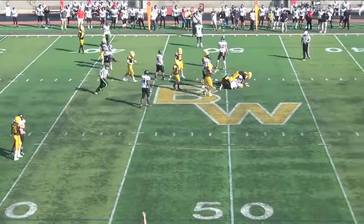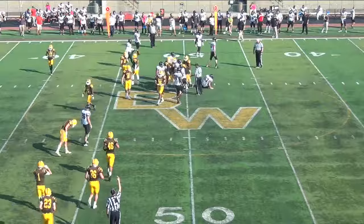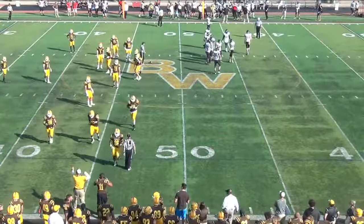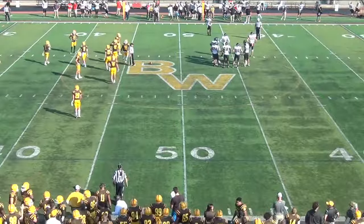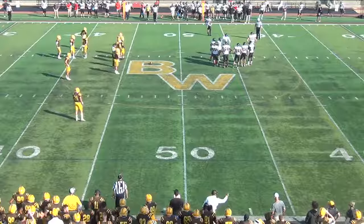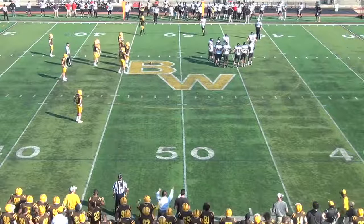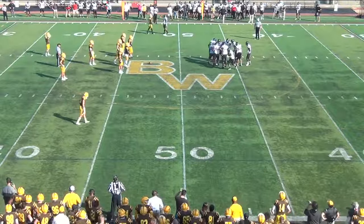And the Yellow Jackets come up with a big stop there, coming up with a gang tackle, which will bring up a third and four. It looked like they gave him an extra yard on that play. He was able to push it forward a couple feet, and they gave him the full yard. So third and almost, we'll call it between 4 and 5 for the Muskies. Definitely been manageable the way that they've played. And since the second half has started, they've been very big on these third downs.